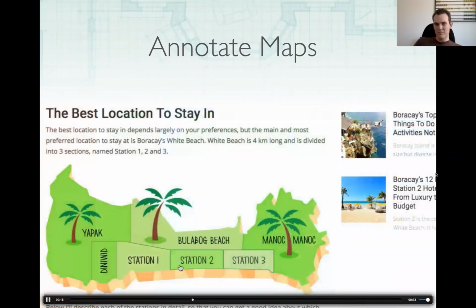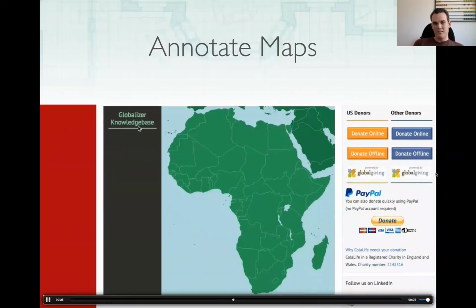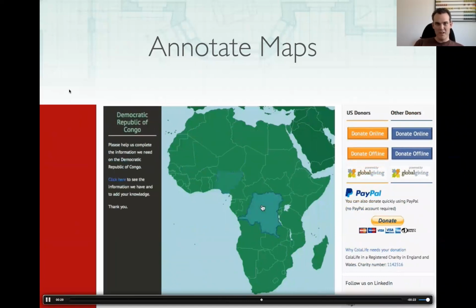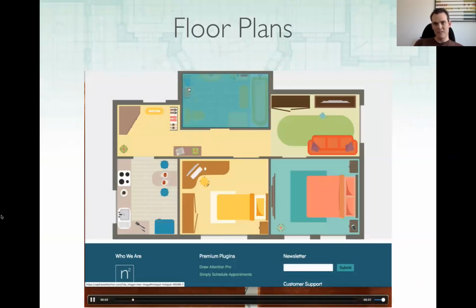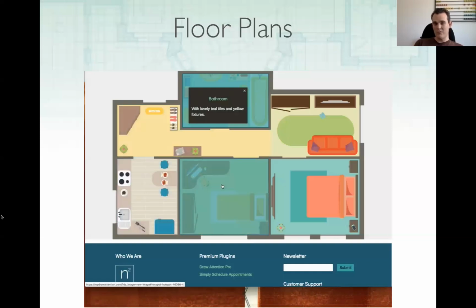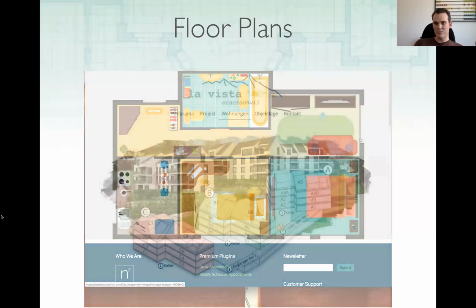Yeah, we have people just putting it, I mean, a lot of these are just in standard WordPress pages. So yeah, maps. Let's see, we've got some more examples. Floor plans. There are lots of cool floor plans, like the one we showed on the homepage, just to show certain areas with really simple text.